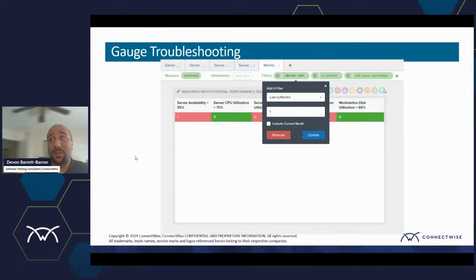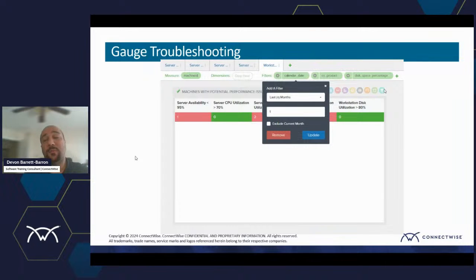Yes, I have some servers with 95% availability, and that's going on a month scale. But if I have that on a different tab within that gauge, that it's only going to be every single minute, and that happens to be off for that one particular moment that they saw it, I'm going to have a huge discrepancy within my data set.